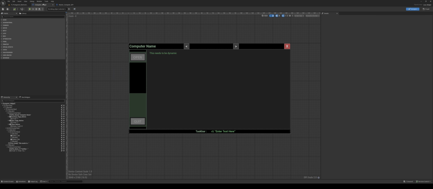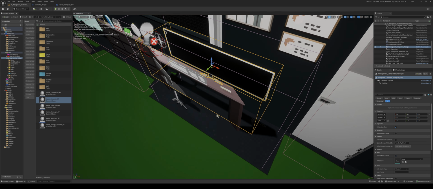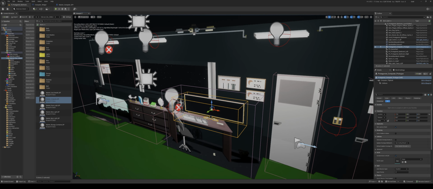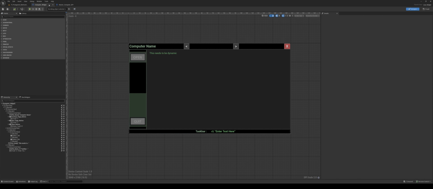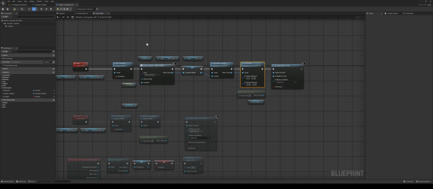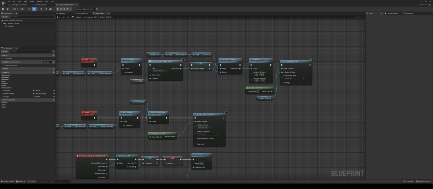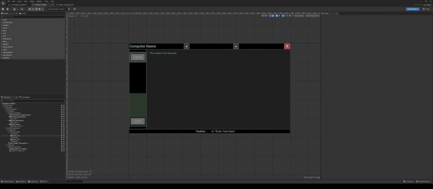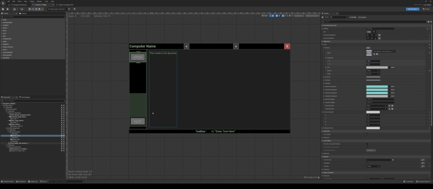So, first things first, we've got the collision. We've seen it works with the open and close. Cool. So, it functionally works. The computer blueprint gets us to the widget. So now we need to focus on widget functionality. So first things first, we've got a button here. I'm just going to click it, and once it's highlighted, you can press F2.